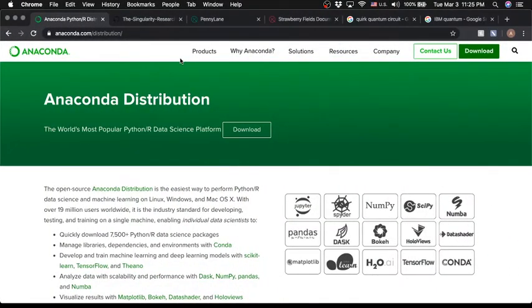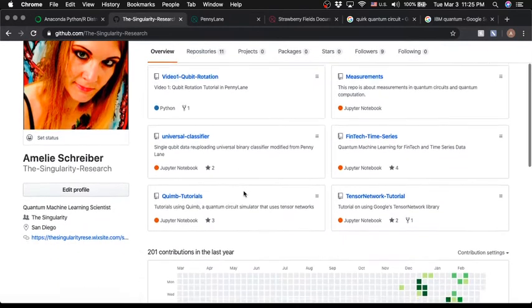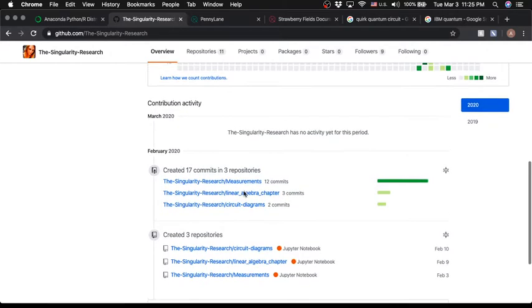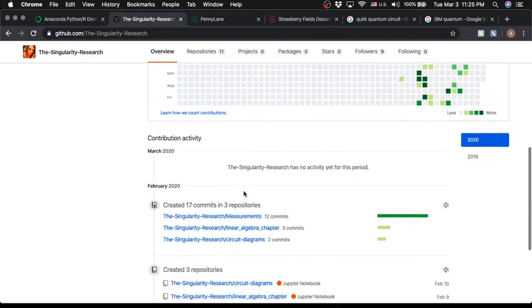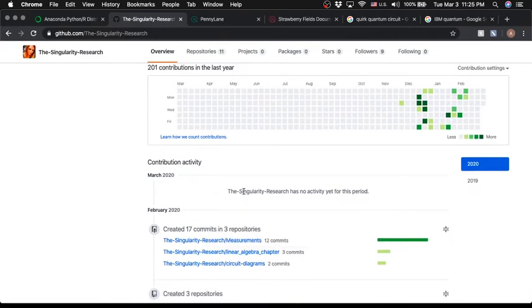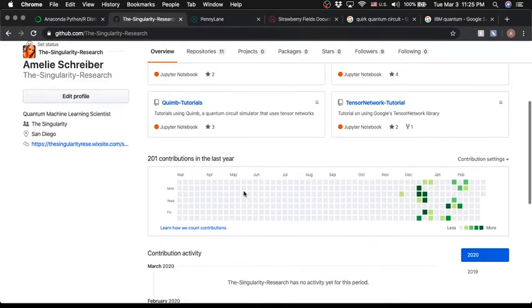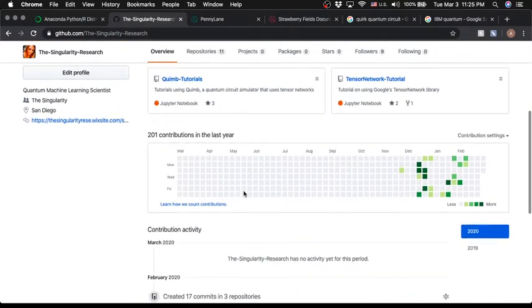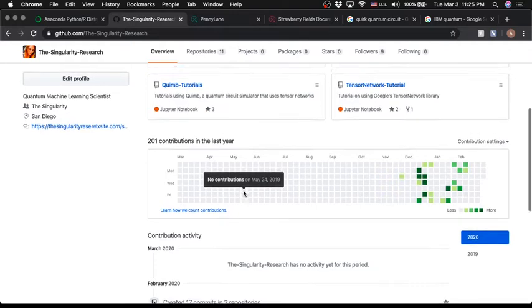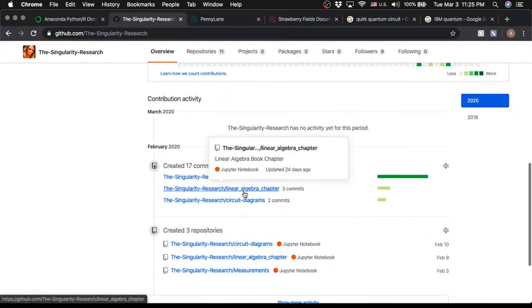The next thing that you might want to do is hop over to GitHub. If you've never used GitHub before, it's not strictly necessary, but it's definitely a useful thing to get familiar with. There's a really nice tutorial on GitHub that shows you how to create a GitHub repository of your own. It shows you how to do pull requests and things like that, how to create branches, which is really good for coding. If you are in any kind of software development, you've probably used GitHub before, and so GitHub is just a good thing to become familiar with if you're going to get into any kind of programming or software development. But it's not strictly necessary for the course, so if that's not something you're interested in getting familiar with, don't worry too much about it.